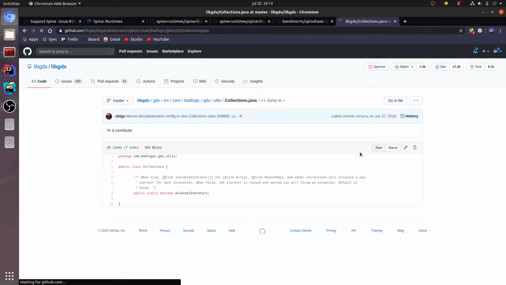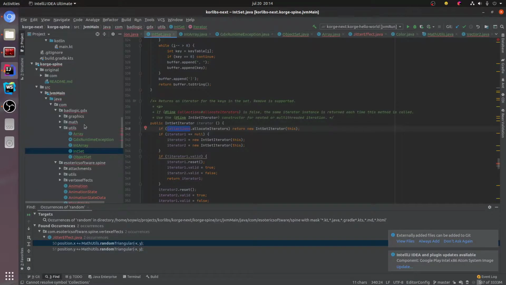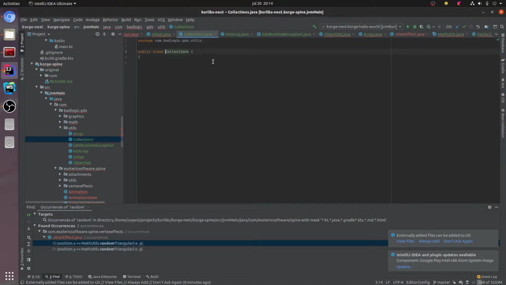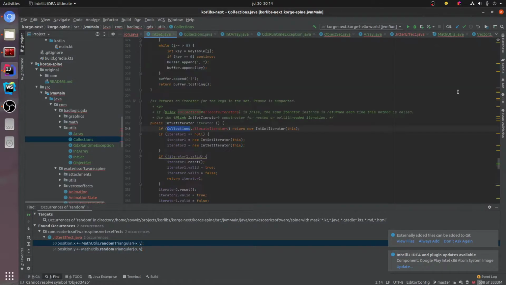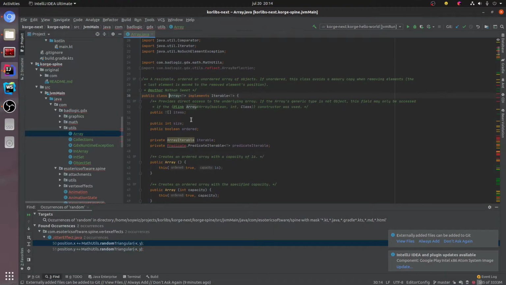Yeah, it's just a configuration or something. Okay, so this one is compiling too already.